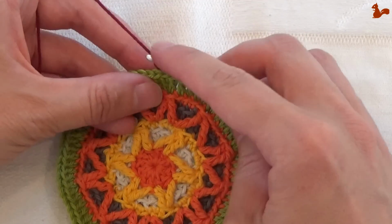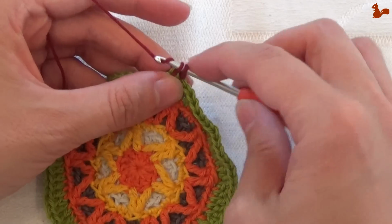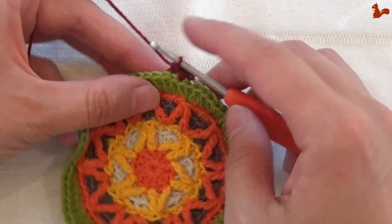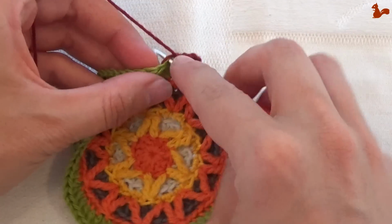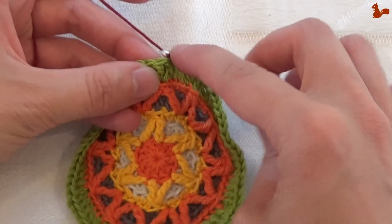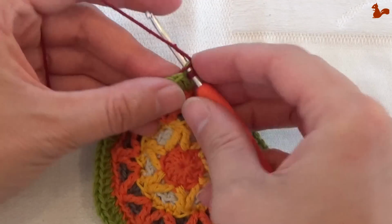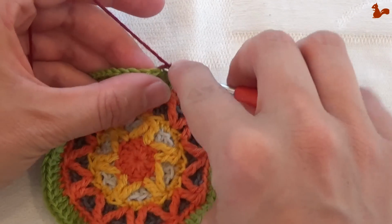One single crochet, or chain one, for the first single crochet, and we're going to work six single crochets in total. So that's two, three, four, five, and six, all working in back loops. Six, then one half double crochet, two double crochets.